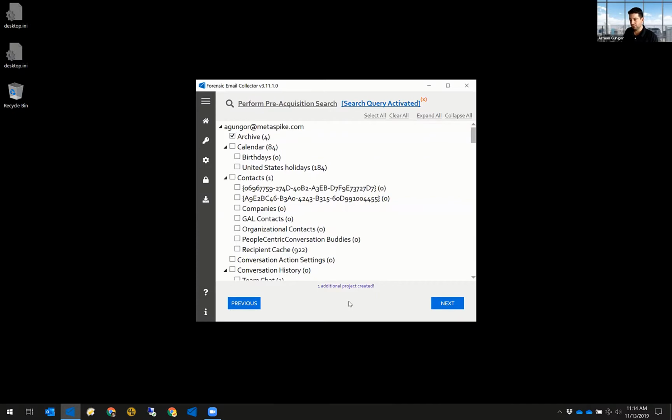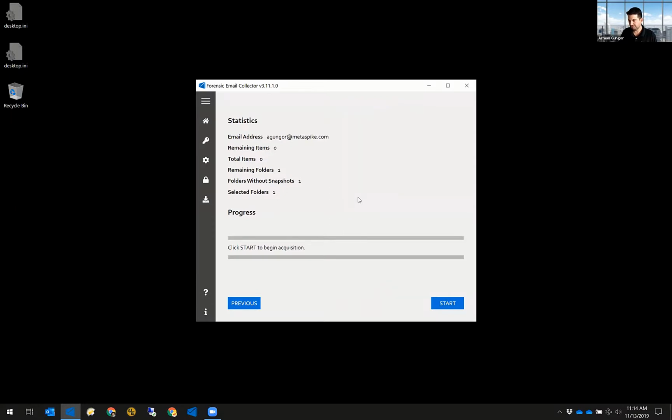Note that because we don't know the folder structure of all the subsequent acquisition projects right now, we haven't even authenticated with them yet. When it comes to collecting the additional mailboxes, FEC will check all of the available mail folders automatically. So it'll collect the entire mailbox, not just a specific folder from there. So I say next, but before I proceed with this, I want to show you the batch acquisition functionality here. So I'm going to stop here and I'm not going to collect.